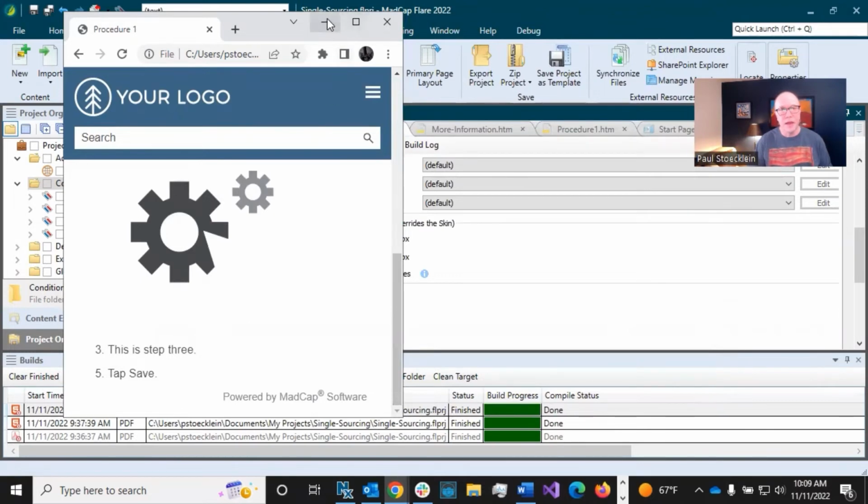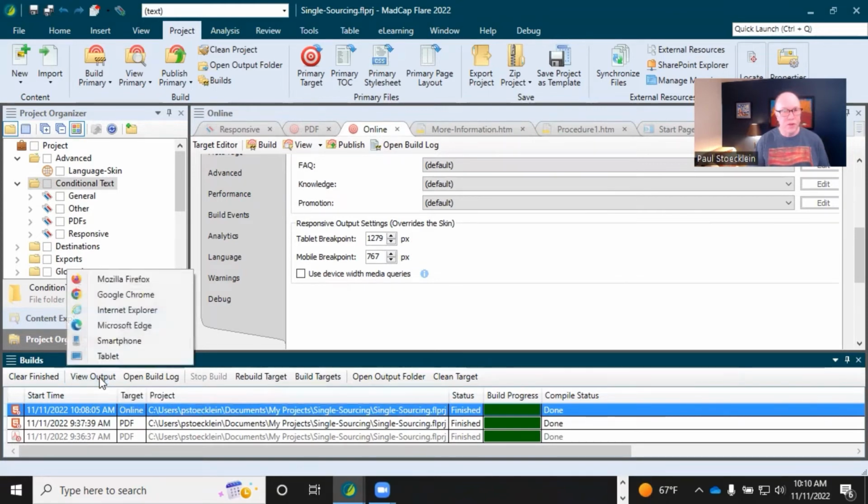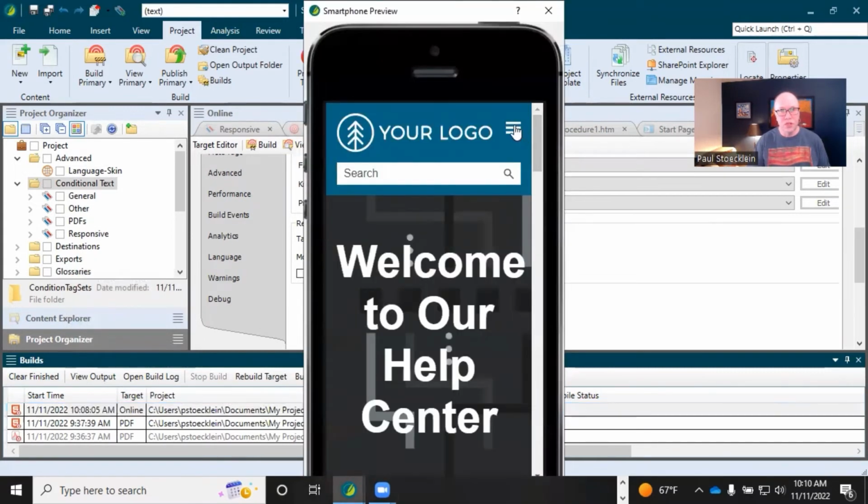Now, another thing, if you want to preview, if you want to see the output for a specific medium, you can do what I just did there. You can resize the browser window, but you can also click the output down here in the builds window and select view output. And I could select smartphone and it will show it here.